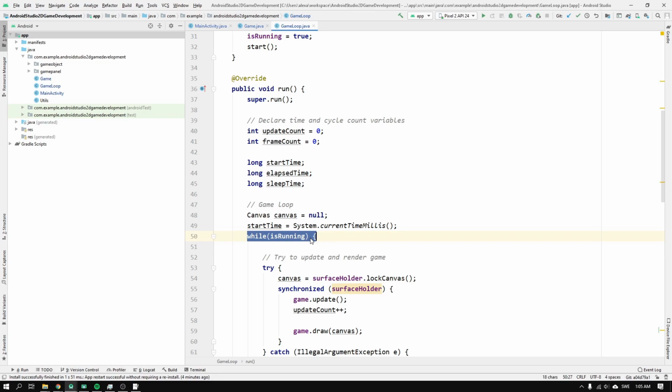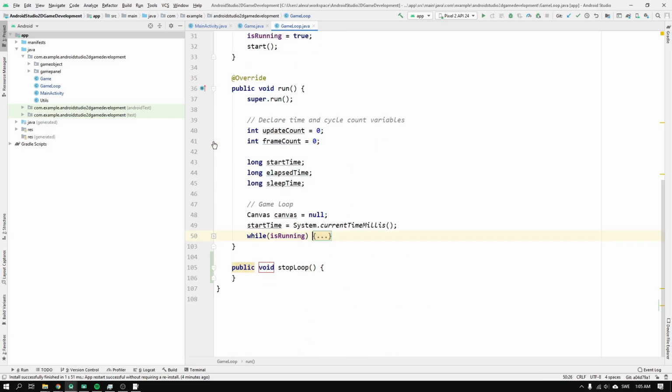And maybe you've also figured out by now that to stop the loop, we would have to set the isRunning variable to false to break out of the loop and thus completing the run method call. So going back to the stopLoop method, we can begin by setting the isRunning variable to false. And you might think that this is all that is needed, but that's actually not the case, and I will try to give you some intuition on why.